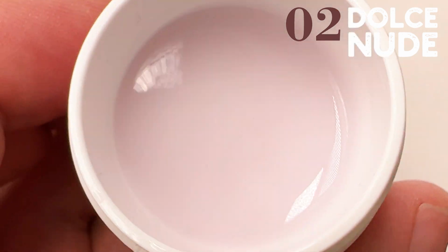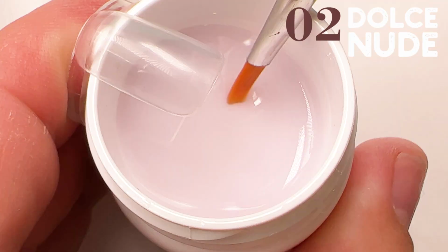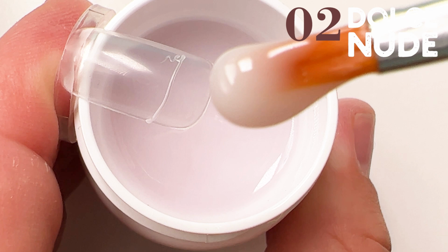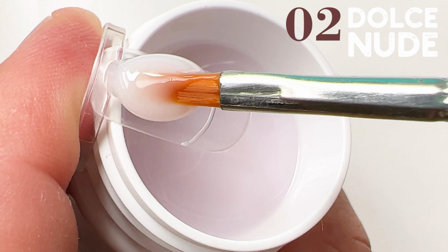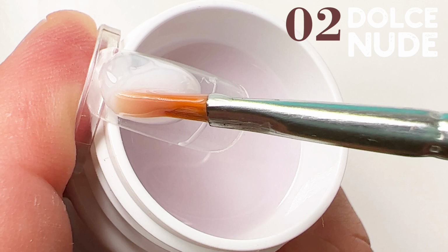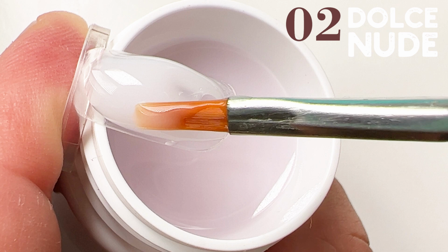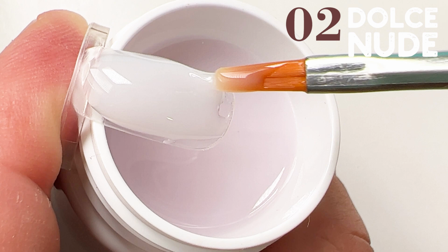This is the new collection of Dolce Nude Camouflage Sculpting Mix Gel. And these are very special tones for professionals who want to achieve absolutely wonderful results. For those nail masters who appreciate very specific and special tones. That means, guys, the nails of your clients will never look cheap. They will really enjoy these elegant and original combinations of semi-transparent and sparkling.